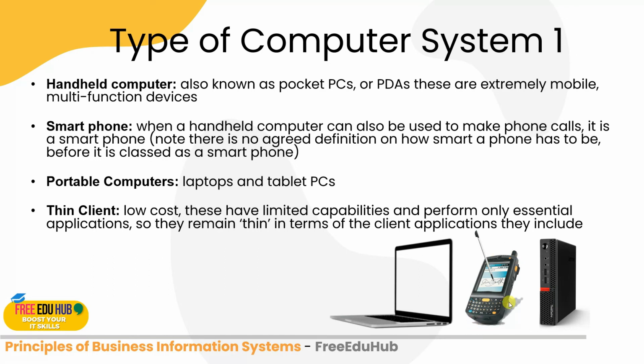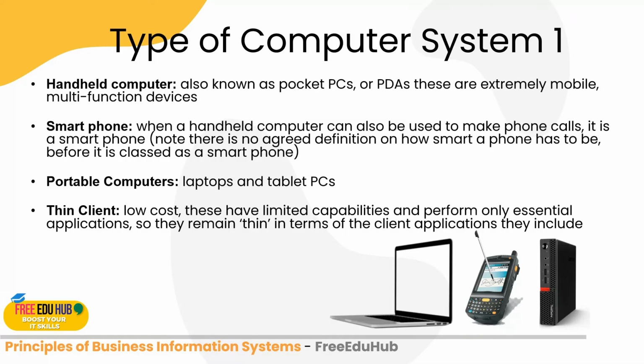Now, a handheld computer that can also be used to make phone calls is a smartphone. Note that there is no agreed definition of how smart a phone has to be before it is classed as a smartphone. A smartphone is considered these days as a device through which you can call, you can connect to the internet, and you can update information systems using the applications which are loaded on the device itself.